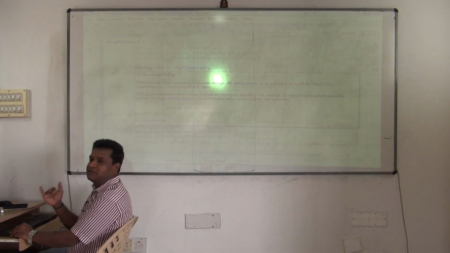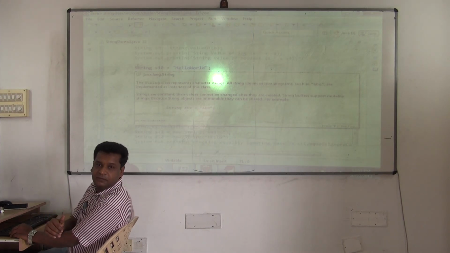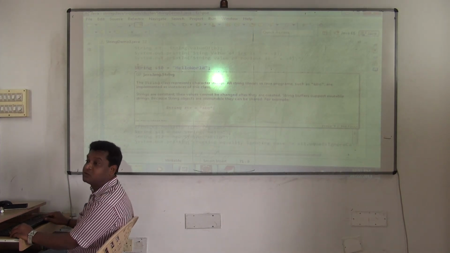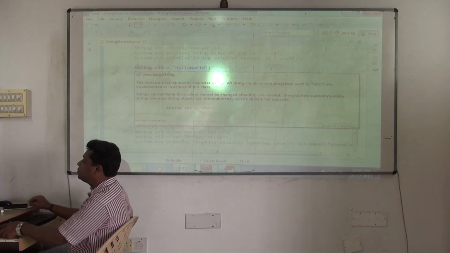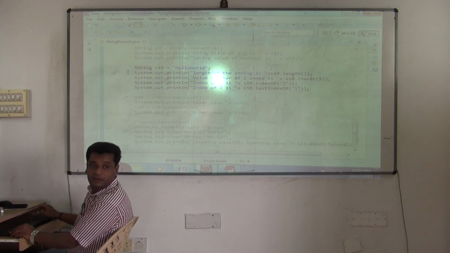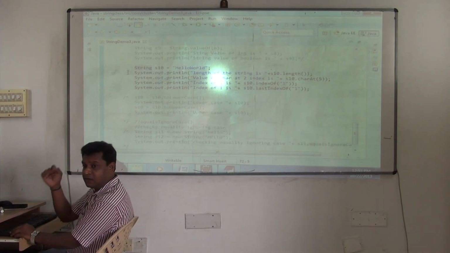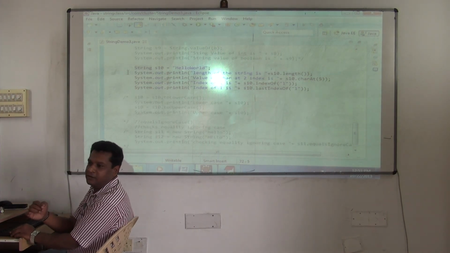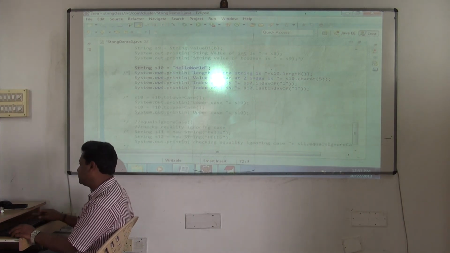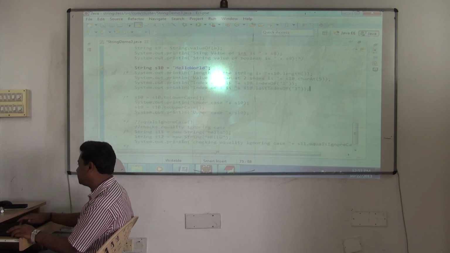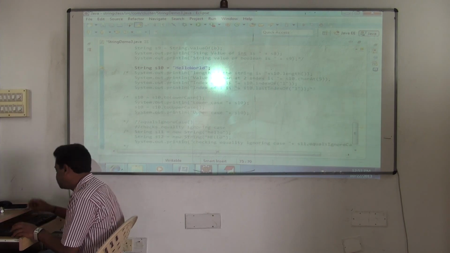So this logic, in C language you write. These logics, if you want to work with a group of characters, who writes? You write. Here I am telling you, don't write. For this you would be spending nearly 3 months in C language. But in 1 hour you are learning how to use the logic here. So that is Java's strength. Reusability is the great strength of Java. So fine, this is done.